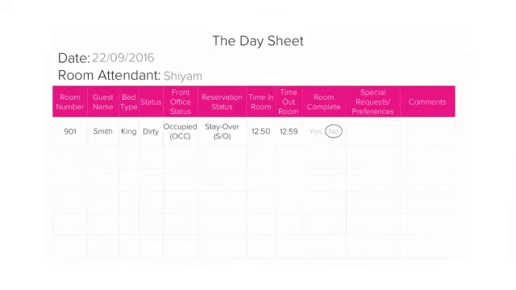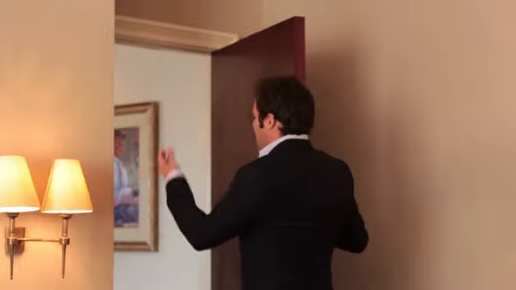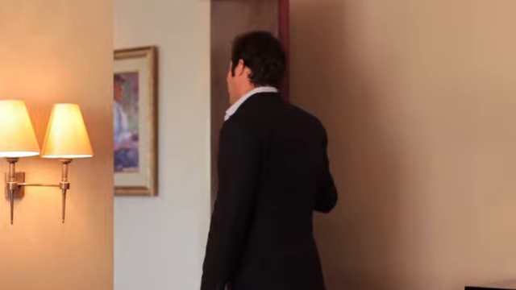Next, special requests or preferences. Is the room a VIP room? These are our very important people staying in the rooms. VIPs sometimes have very specific requests or requirements that might have an impact on your work, so it is best to be aware of these and service the rooms accordingly.